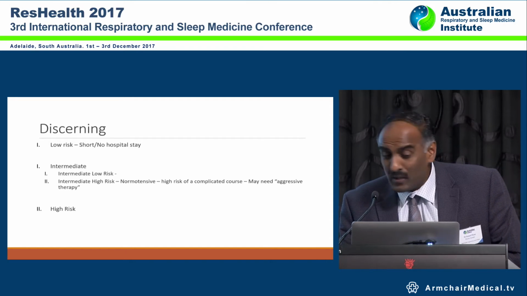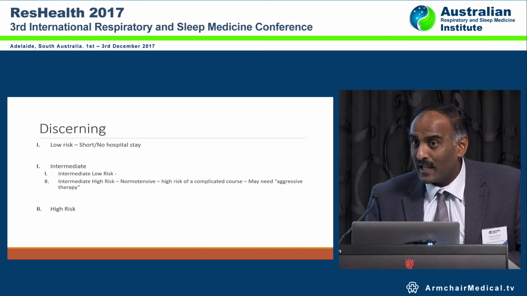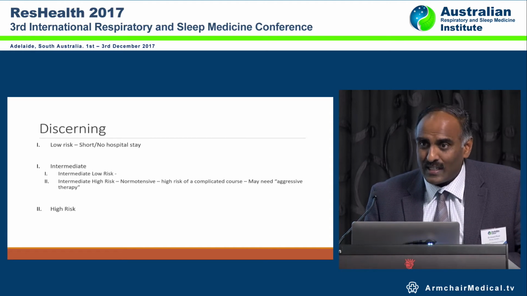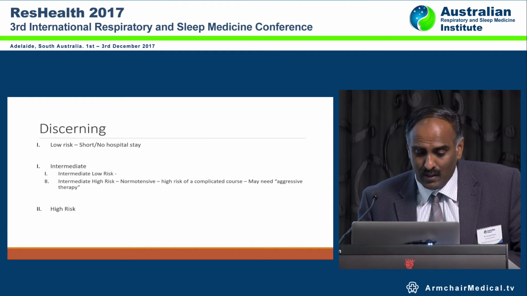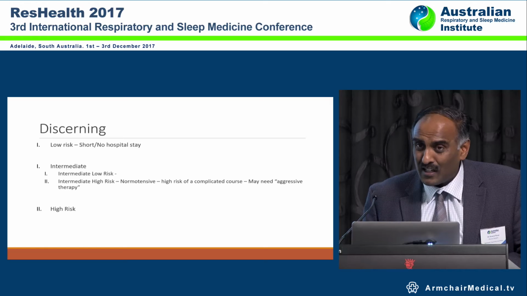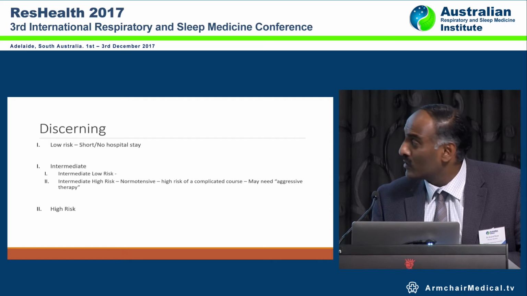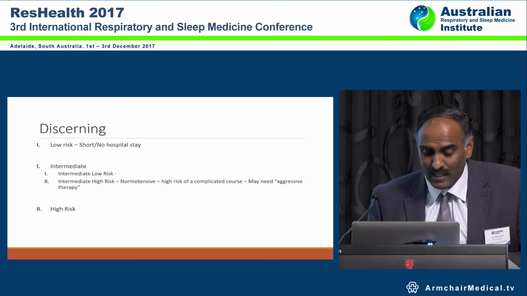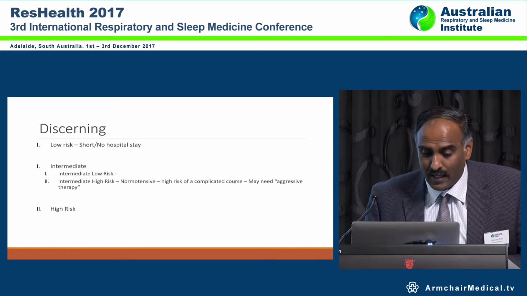So discerning the low risk, the short or no hospital stay patient, where you can send them home: if you have a PESI score which is 0, and your patient is stable, and the PESI picks up the stable patient, pretty confident to send them home on oral anticoagulants. The intermediate risk is the difficult area, the normotensive patient with a high risk of a complication, who may need aggressive monitoring and treatment. And the high risk is well laid out: significantly hypoxic and hypotensive.